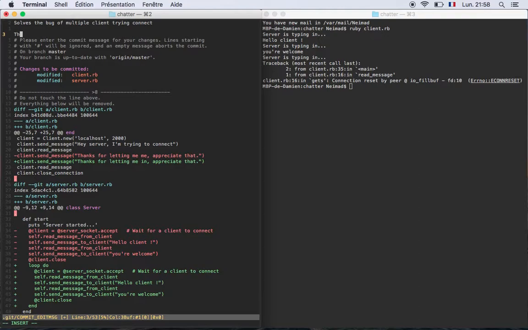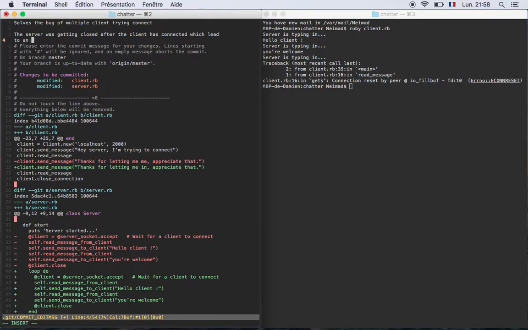The server was getting closed after the first client has connected, which led to an error for the second client when it was trying to connect.